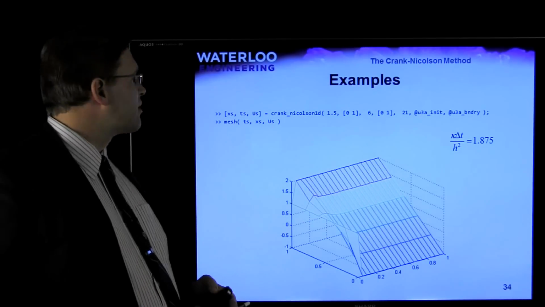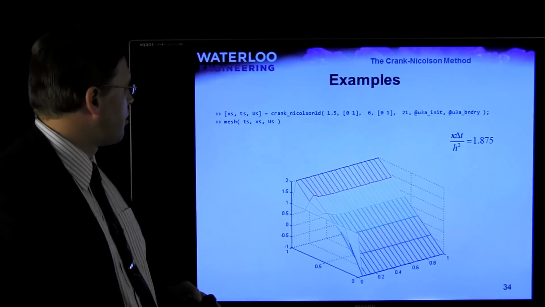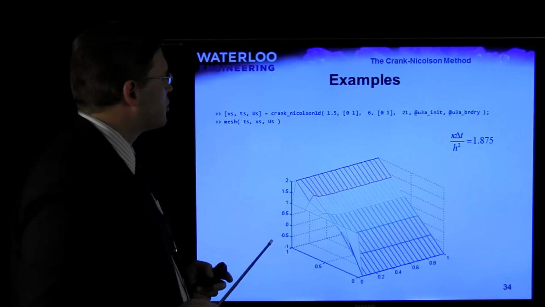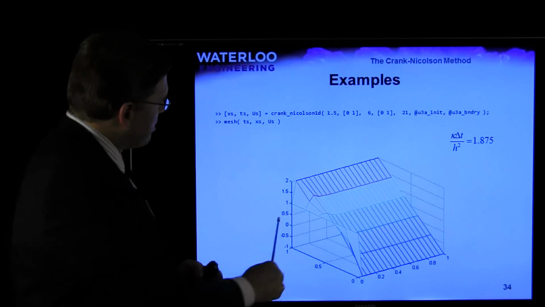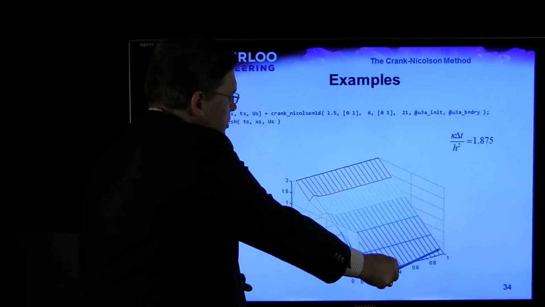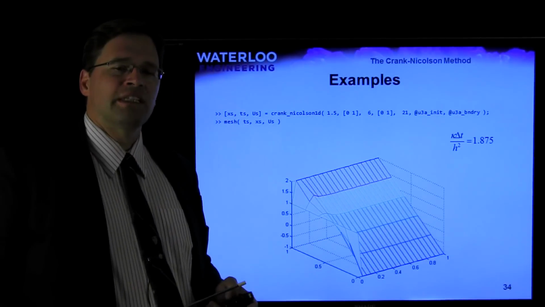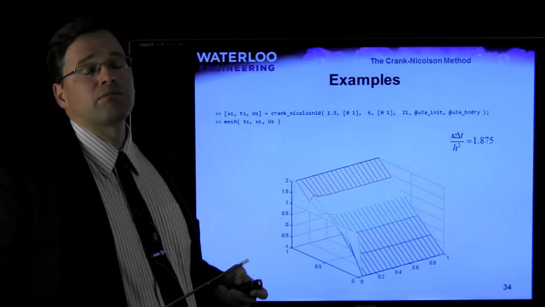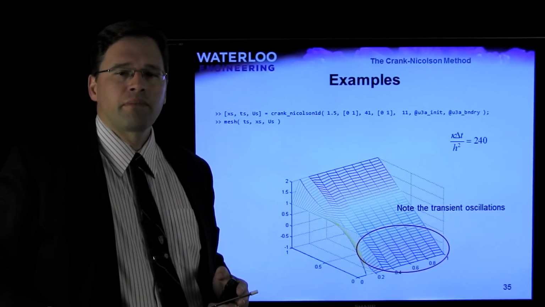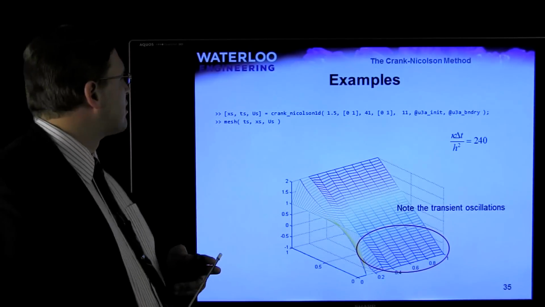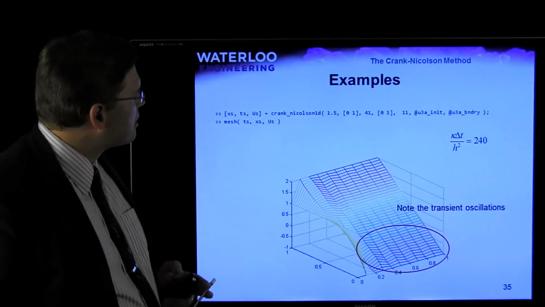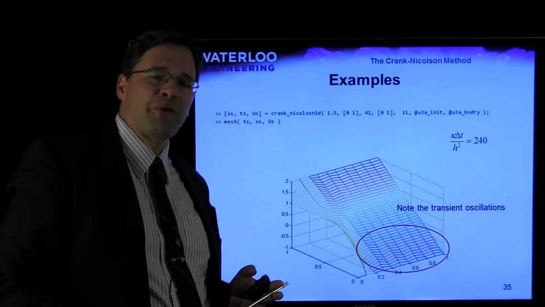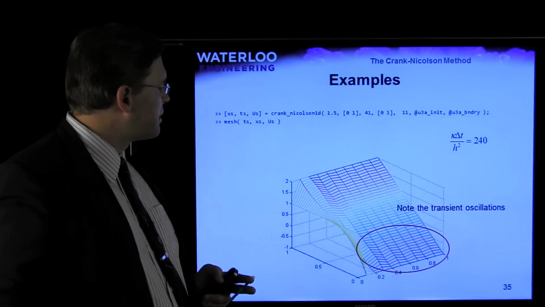Now, if we plug these into the Crank-Nicolson method and call mesh, you will notice that, yes, we get convergence, and it's going to the solution to Laplace's equation, a straight line. Here, kappa delta t over h squared is approximately 2. Now, if I change the values, get a few more points, now this ratio is 240, significantly larger than 0.5. It still seems to be converging.